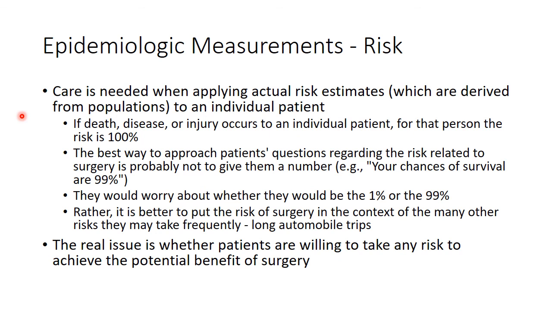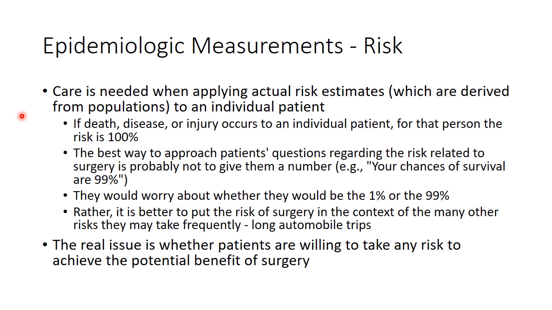surgery, is not to give them a number. You don't want to say, hey, your chances for survival are 99%. They're going to get pretty freaked out when they think they may be the 1%, right? It's one of those things where you want to be a little bit more careful with your words to make sure you don't give them the wrong expectation.